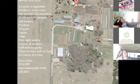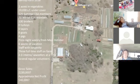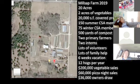And so again, we're just kind of gradually improving. I'll point out here, this is the first year that I included my CSA members. I had 100 summer CSA members in 2015 and 70 winter. We've continued to grow that. And we did grow gradually. Our first year, even in 2007, we had a CSA. I don't know that I would encourage people to do that their first year of growing, but it does have some benefits. And long term, I think CSA is a wonderful way to sell vegetables and connect with community. So we'll talk a little bit more about that.